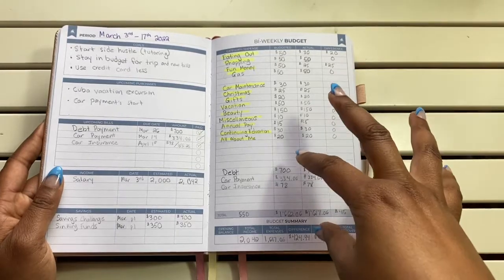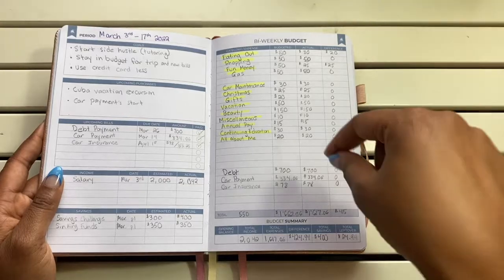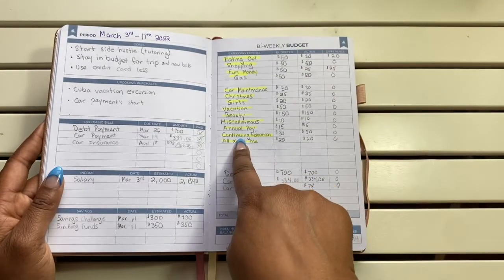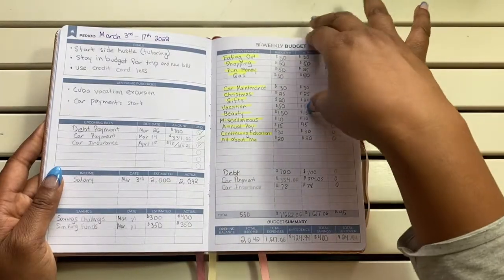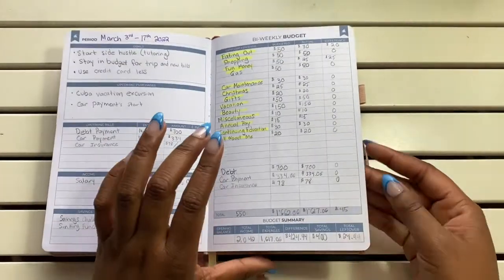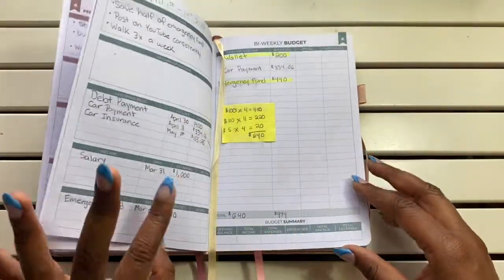And then I just have the money in my account that I have to move over instead of taking it out of my cash envelopes. So I'm just trying to be more on top of that. If I'm using my credit card for anything, I'm putting that cash from these categories right to pay it off. And so I've been on that track. So for this, I was up $45 and I was able to put $400 towards my savings challenge.